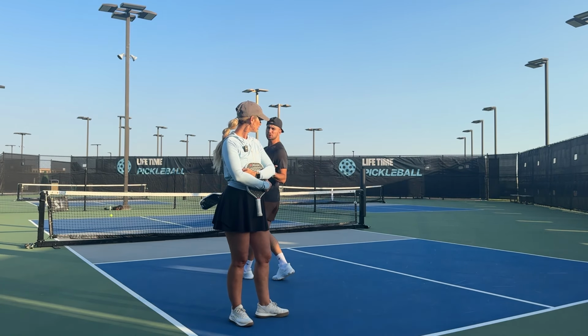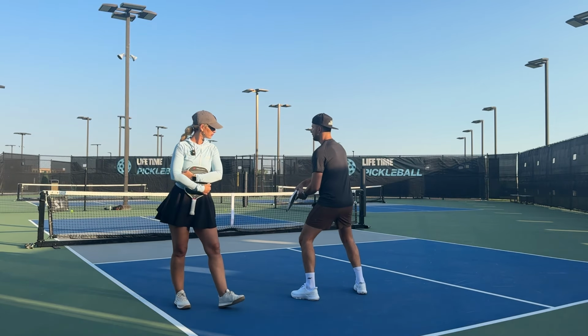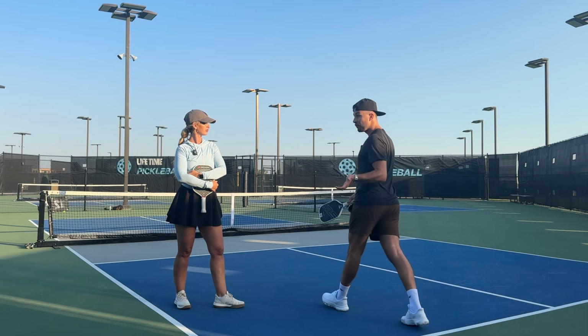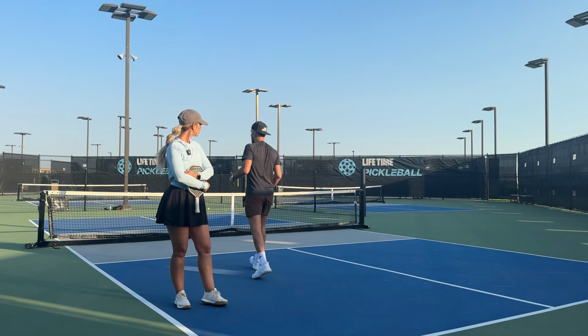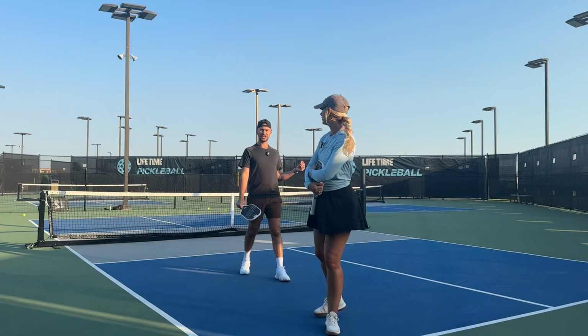If I hit a neutral ball, okay, I'm here, right? We're up here and I hit it. Here we are. I'm going to stay here. Then I pop the ball up. Then I'm going to move back. Guess what? I get the ball in, neutral. Okay, finally I get an opportunity. Then I'm going to come up. And it can be 50 shots until you get up to the kitchen.